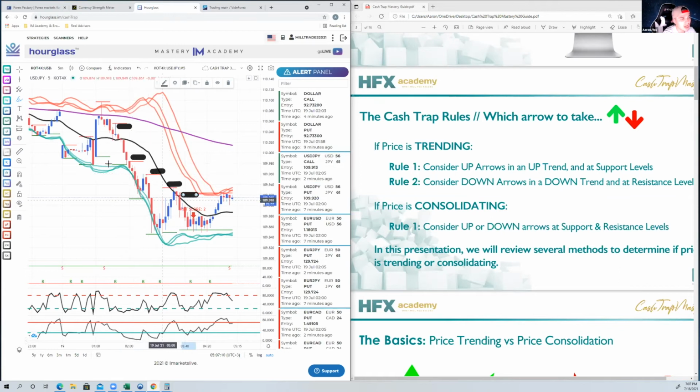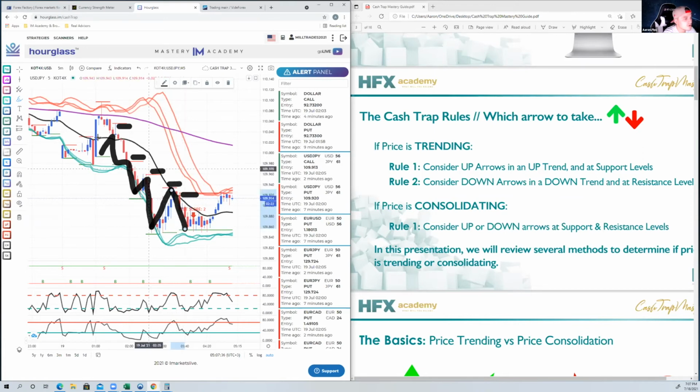You never want to buy these support levels. You only want to wait for price to keep going downwards. It pops up, comes downwards, pops up, comes down. It comes up, comes down, hits resistance, comes down to support, comes back up to resistance, comes down to support, comes back up to resistance, and then it comes down to support.